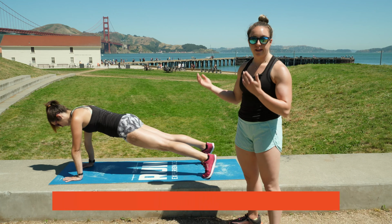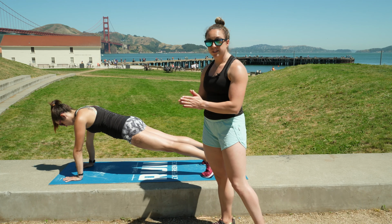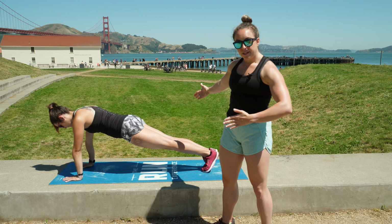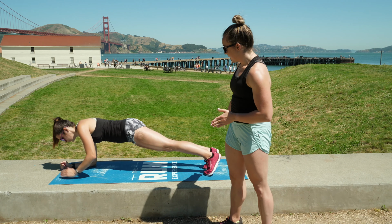First one is of course gonna be that straight arm, normal plank. Belly button is in tight to the spine. She's squeezing those glutes together, not letting her back drop. Wider base is gonna be a little bit easier. Legs together is gonna be a little bit more challenging and definitely a straighter position to aim for.